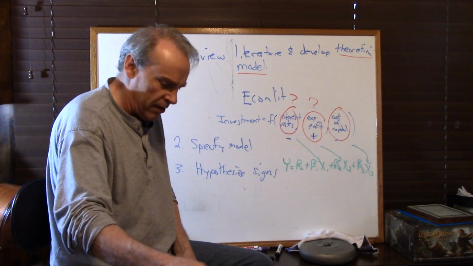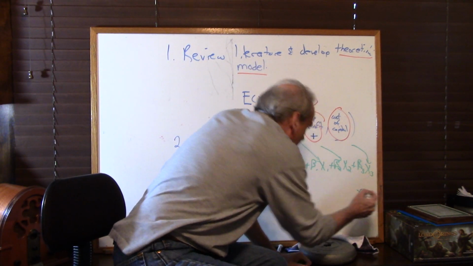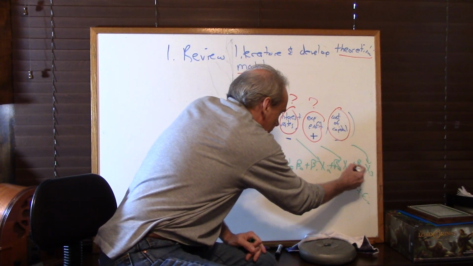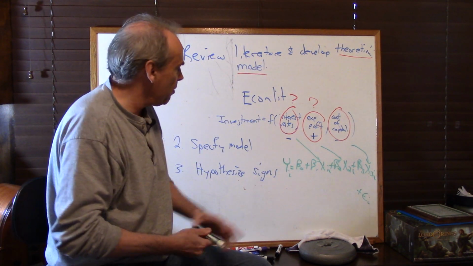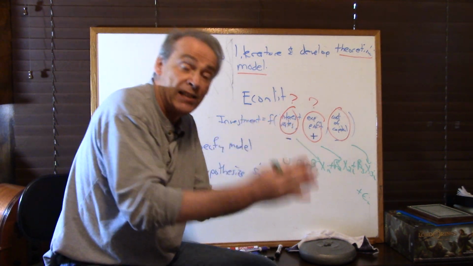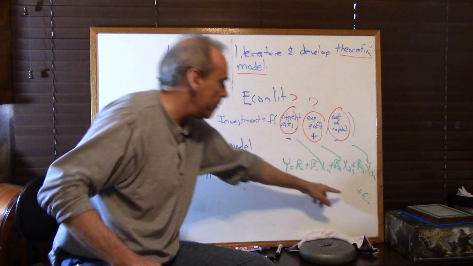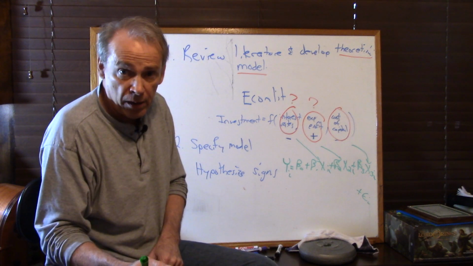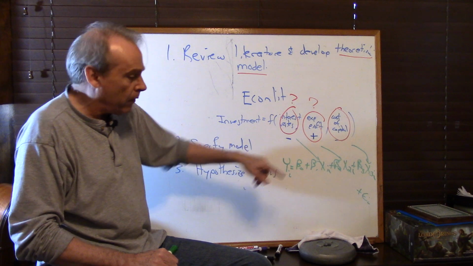I could add this at the end, but I'm kind of out of room: a stochastic error term, with subscript i on each. Stochastic error term. I mean this to be the true model, and then we're going to try to take an estimate of it. If you remember, the true or theoretical model has the stochastic error term, not the residual. The residual is on the estimated equation. Right now we haven't estimated it yet. We're still just thinking about it. This is step two, specify the model.